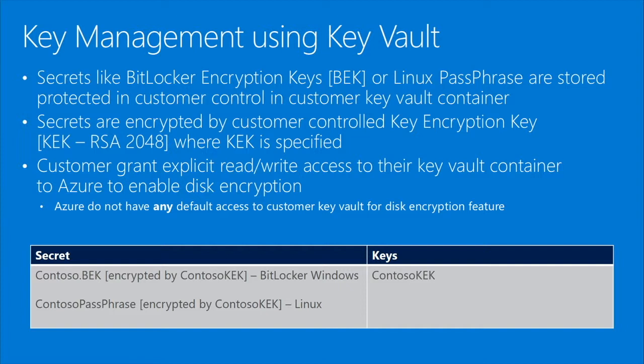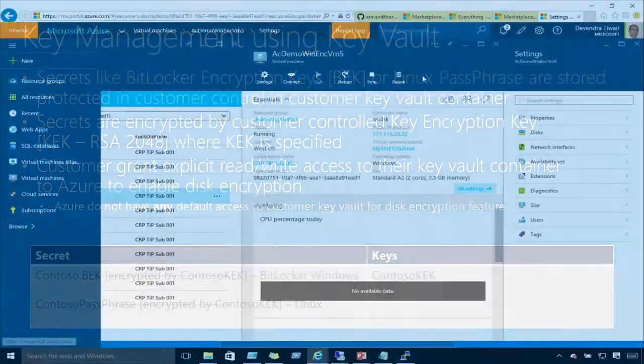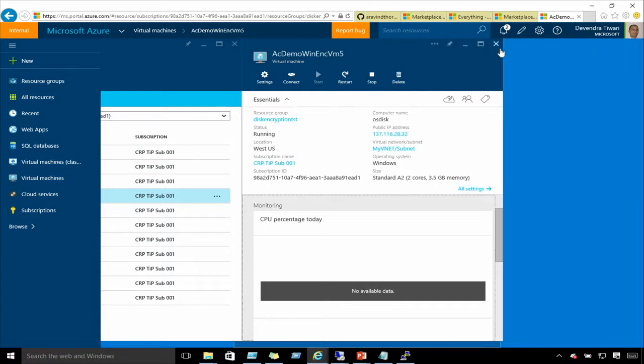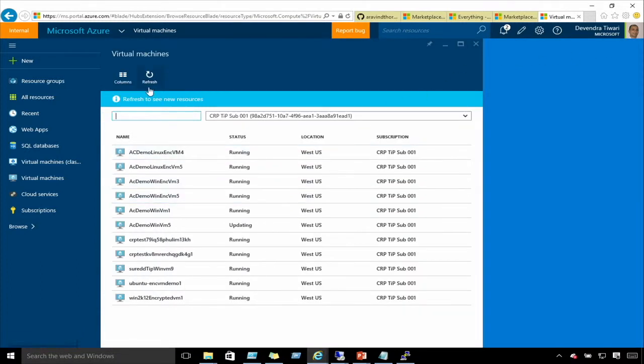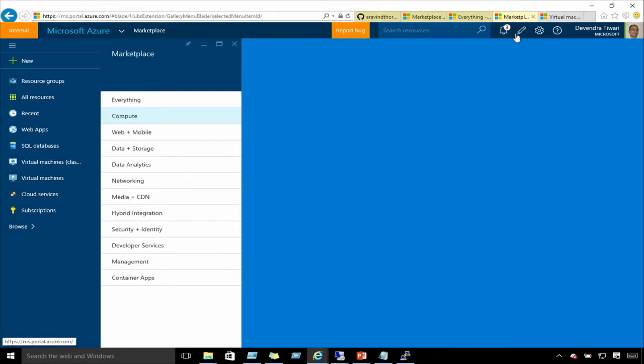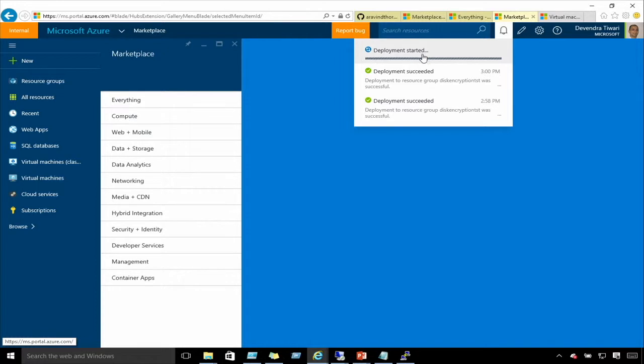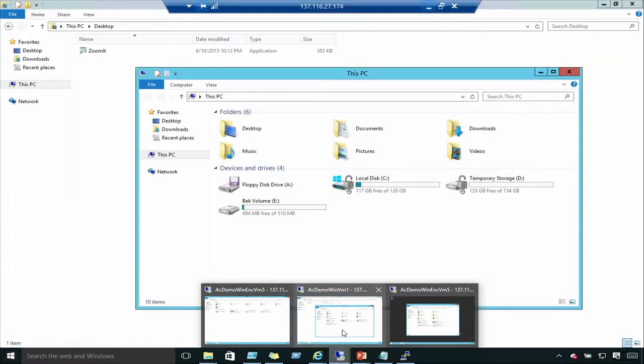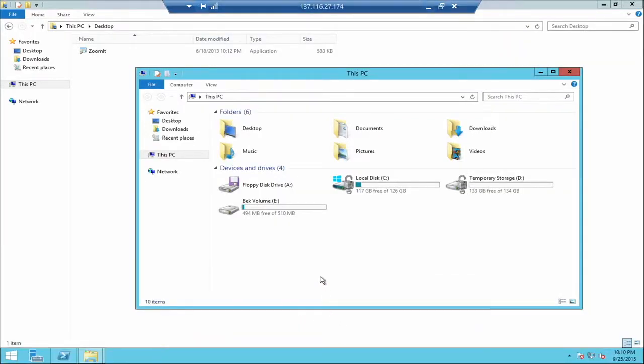Now, coming back to our demo, let's see how we are doing on the running VM on which we have enabled encryption. Let me refresh the view of that VM and see that the deployment is still going on. So I'm going to look at a VM on which I have previously enabled encryption.